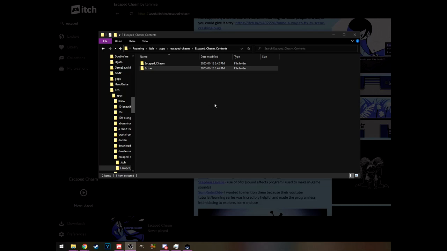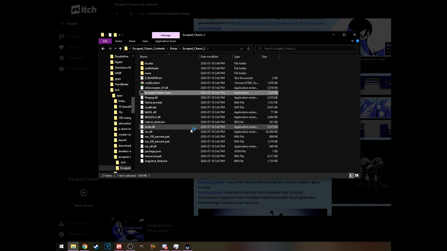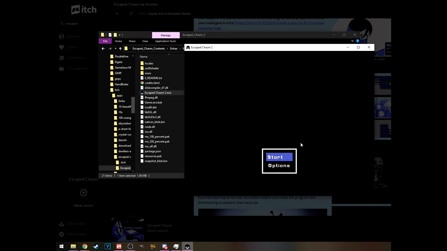You know, a while back we played Escape Chasm, and I was like, if Escape Chasm is so good, why isn't there Escape Chasm 2? Oh, there is Escape Chasm 2. Well, let's play it. Escape Chasm 2. Oh, it was this easy this whole time.